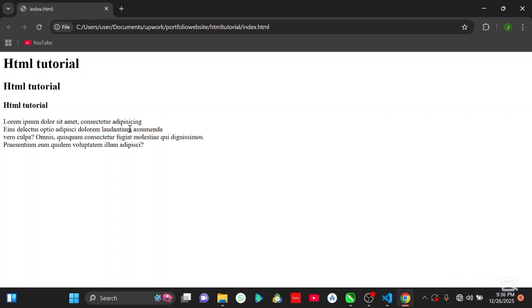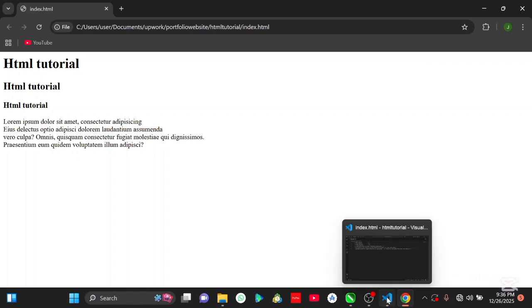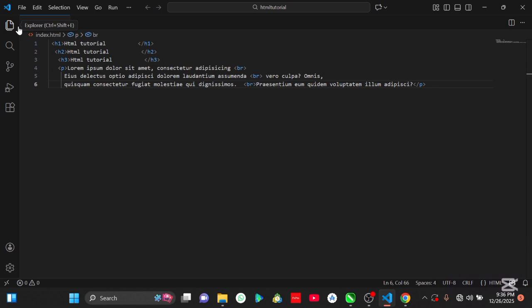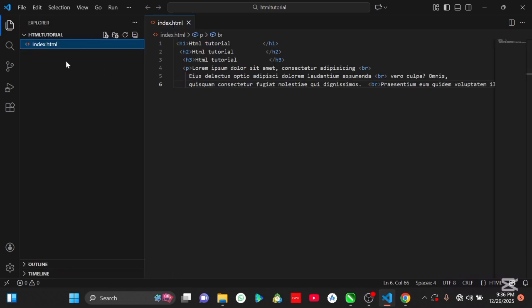Let's dive into how to add an image into our website. So what I'm going to do is open this section here where we created our index.html file, and as you can see now, I don't have any image right here, but I need an image so that we can create an HTML tag for the image, and then you're going to browse it through the browser.